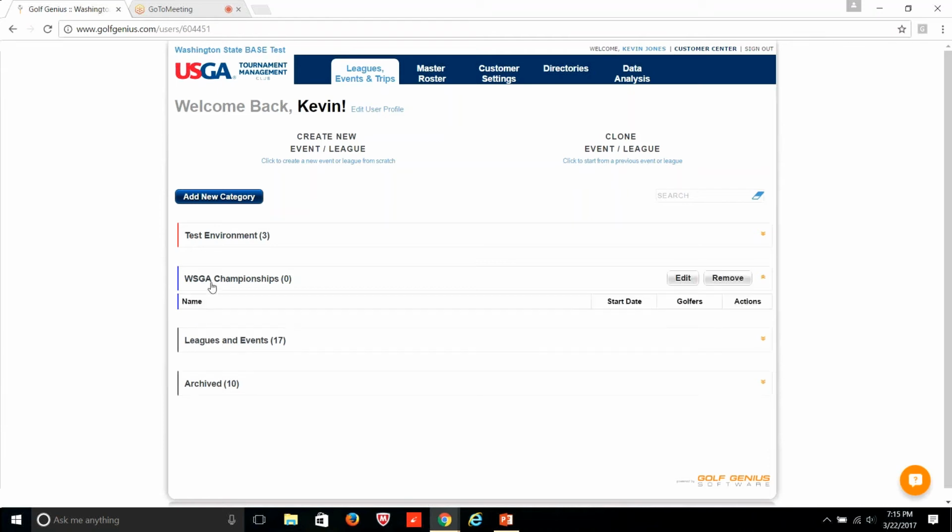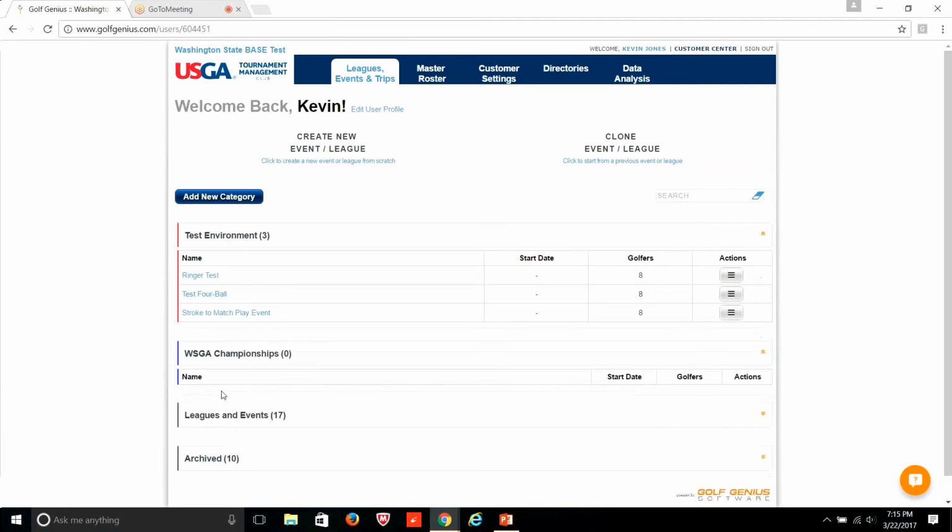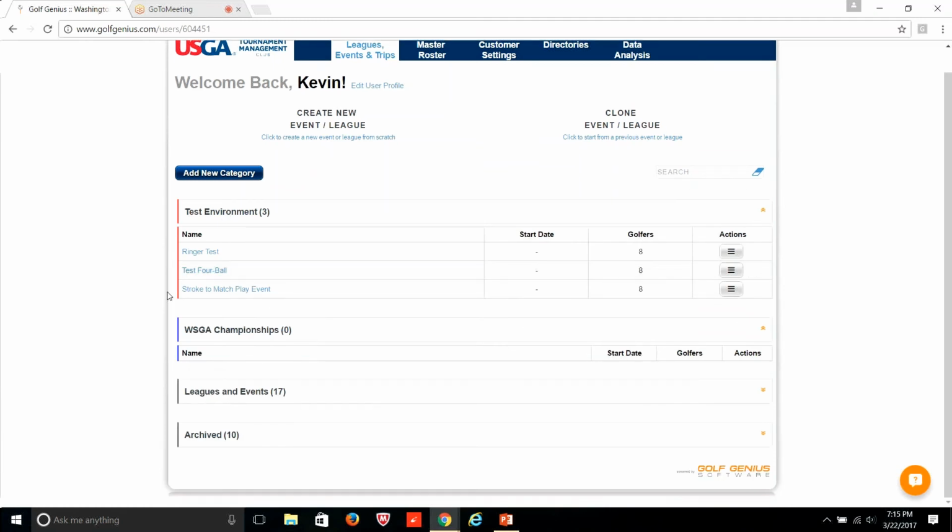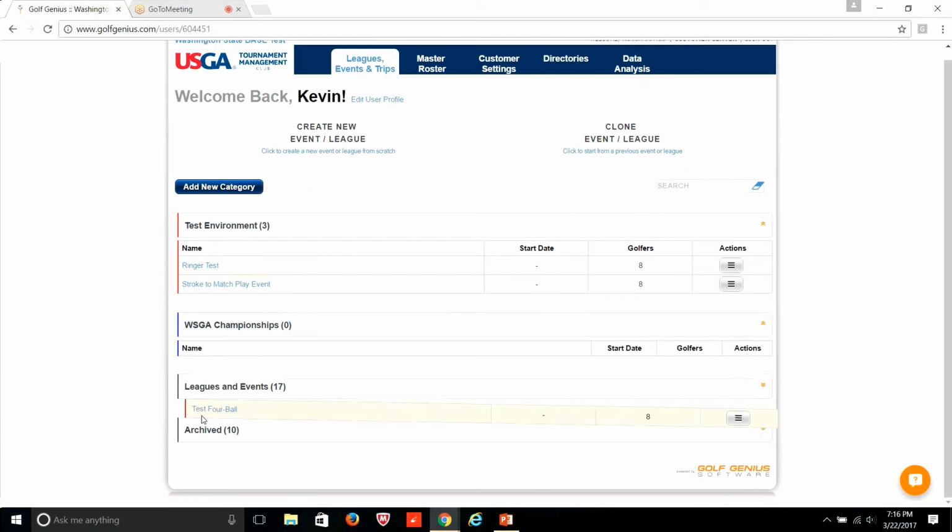What's nice about this system is that everything is drag and drop in here. So right now you can't delete any events or leagues, and that's intentional because we recognize that there's a lot of sharing going on. So if there's something that you just don't like, you can click on it and drag and drop it into your archive. If at some point you recognize that you don't want the archives anymore, just let us know and we'll let Golf Genius know to dump your archive and clear it out.